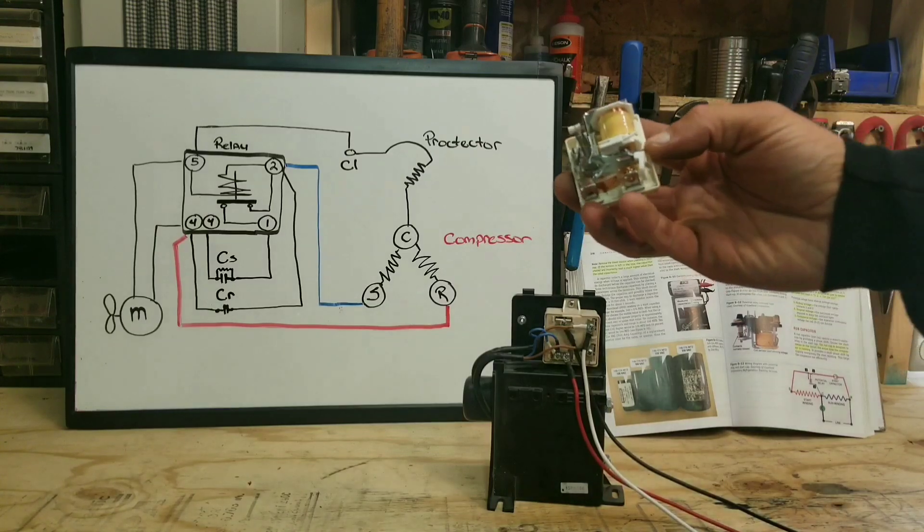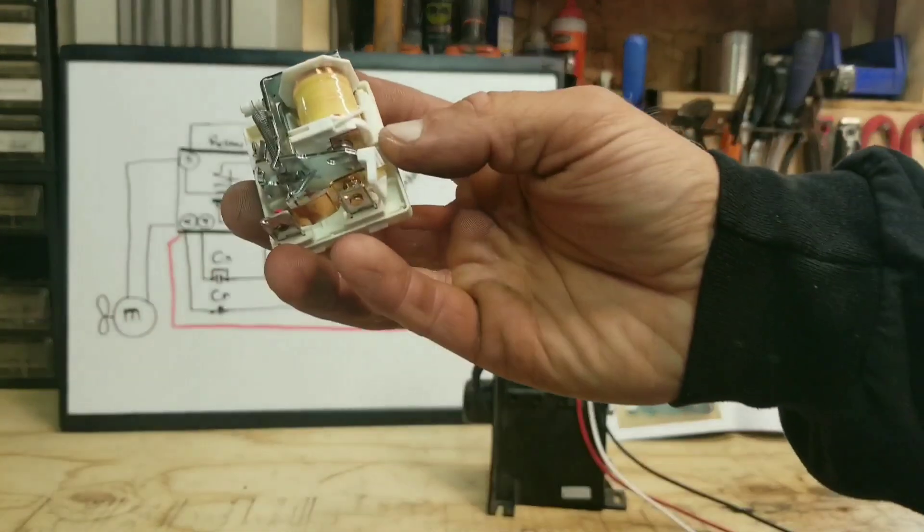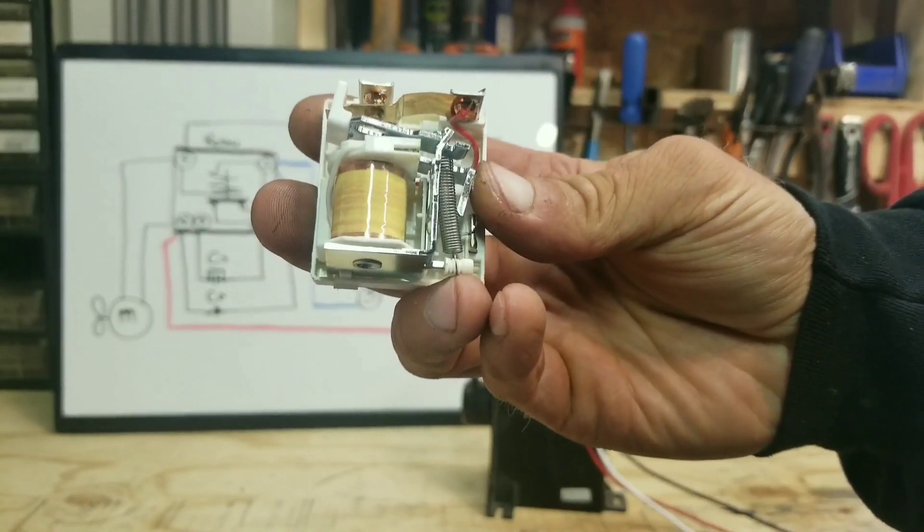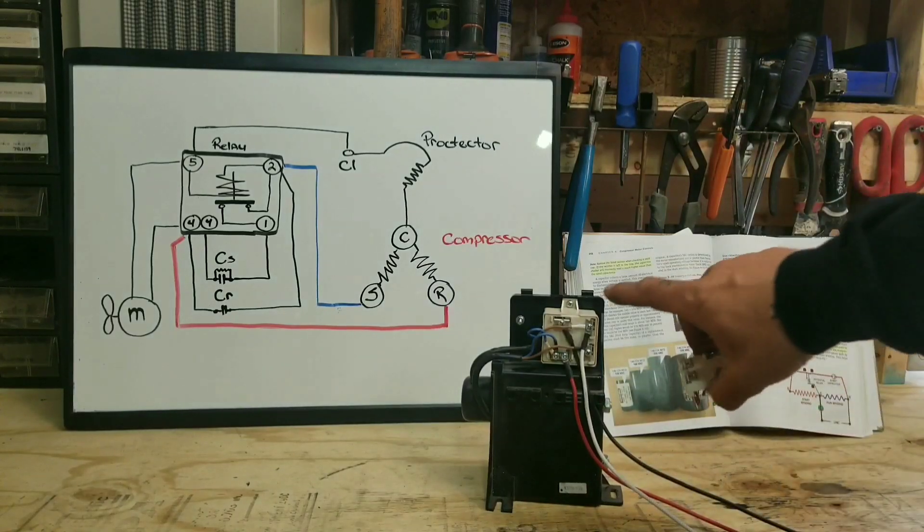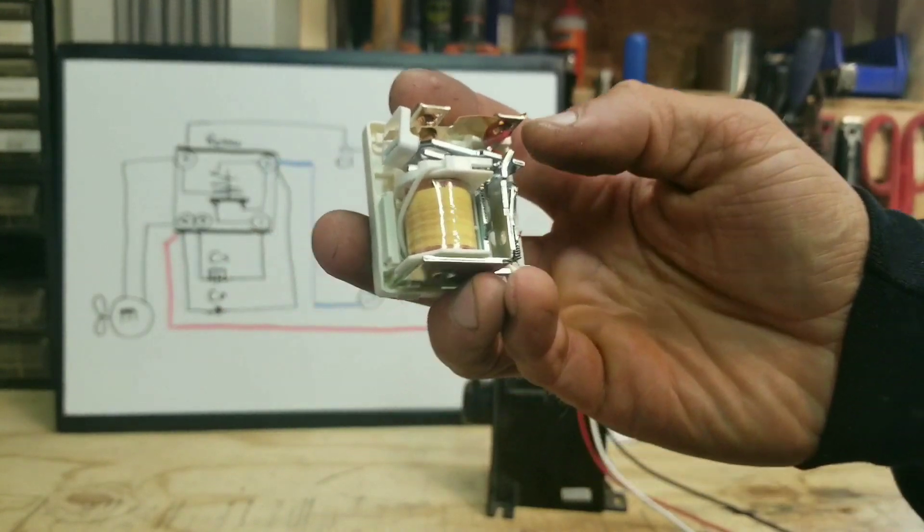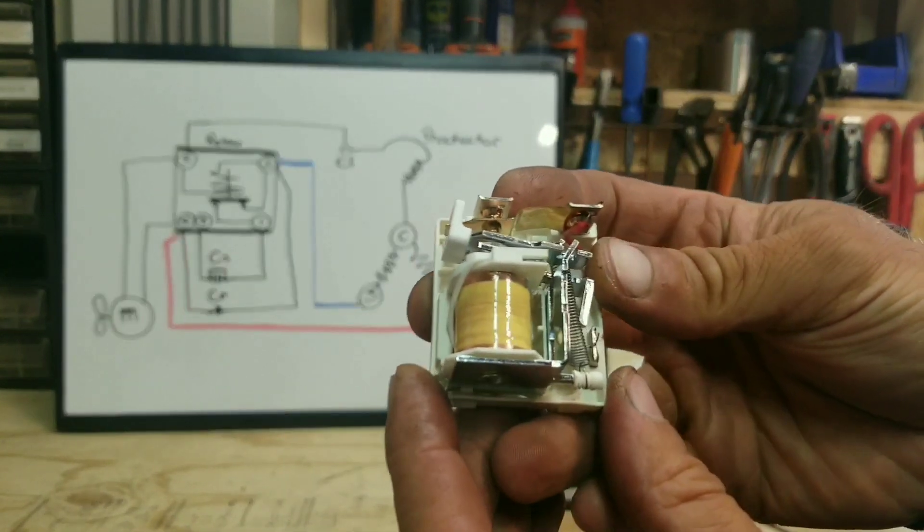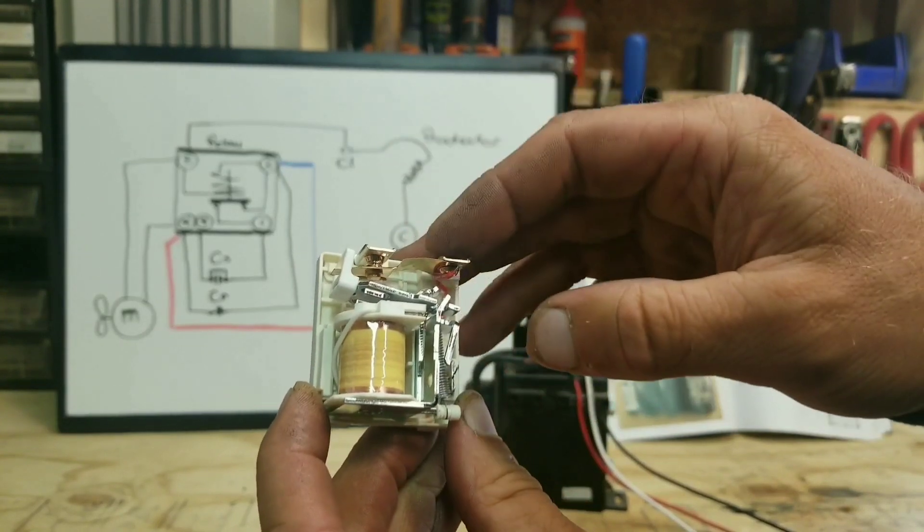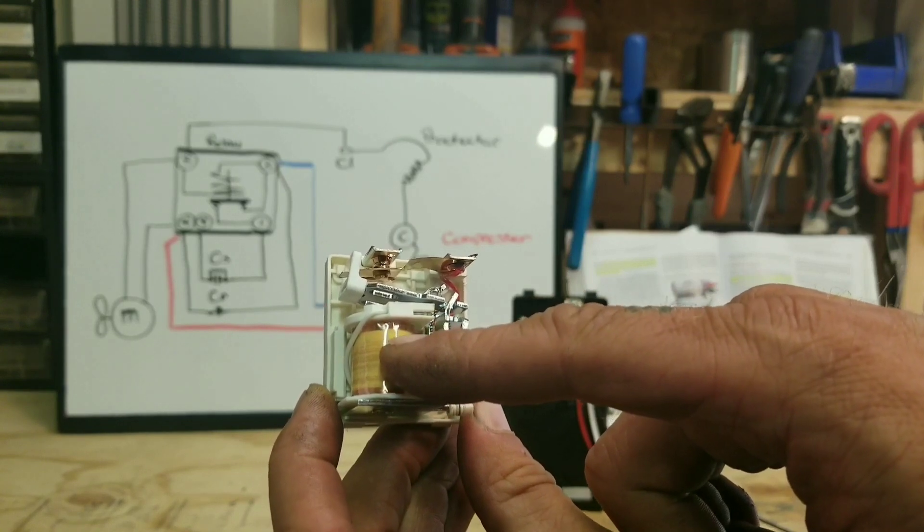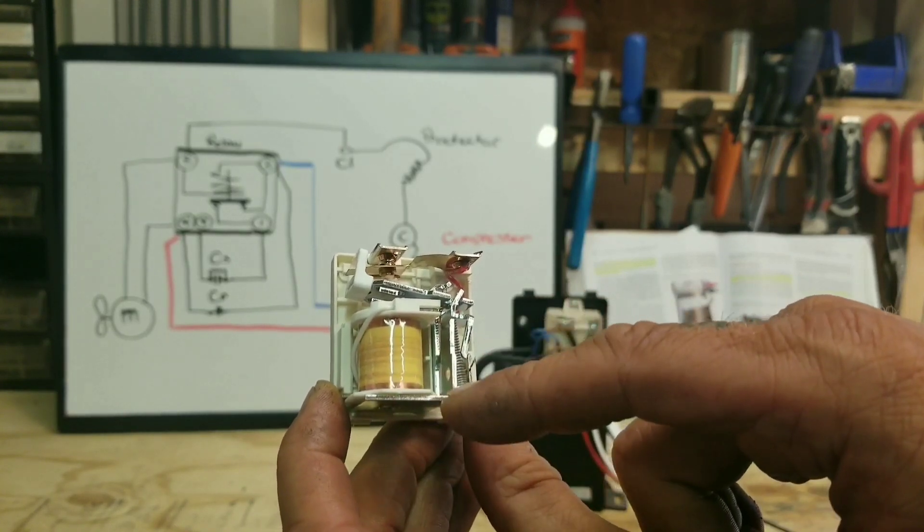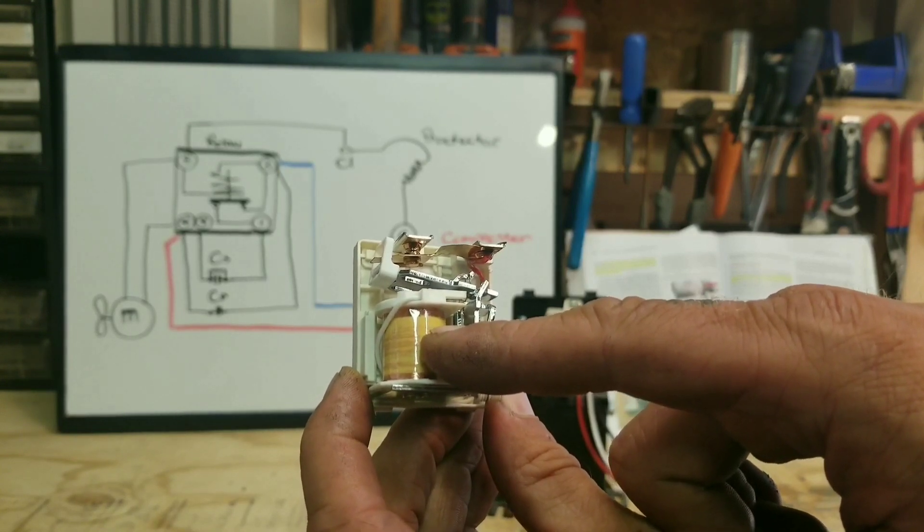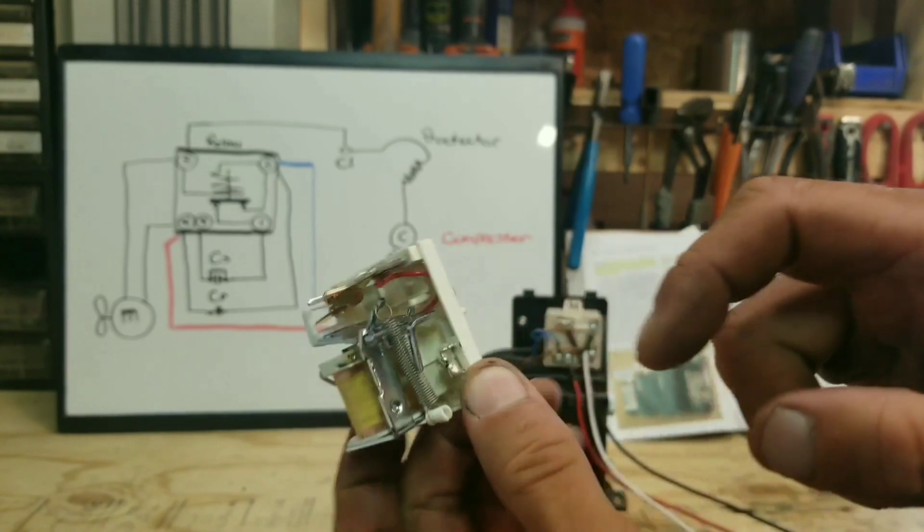Now here, see if I can get the camera to focus in, right here is an actual potential relay. And this is the actual relay that you see right back here—it's just the second one that I had taken apart. Now that number five, so I can get our focus right here. Now this is our relay that I was talking about, or excuse me, our solenoid inside the relay. So when that back EMF is produced in our start winding, because again you've got to think of the start winding as a sort of generator, that back EMF will come through terminals two and five, through these two wires right here, and it will power this solenoid.